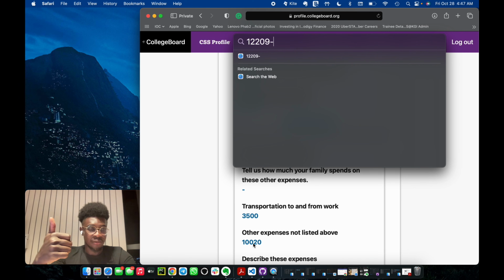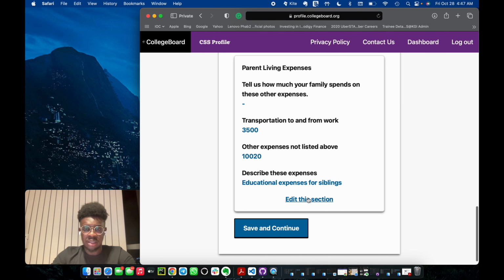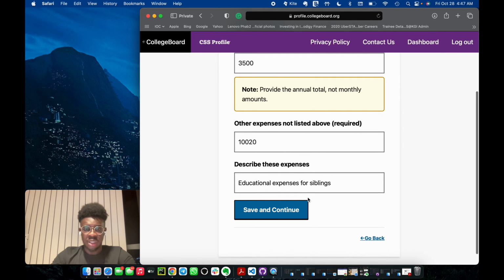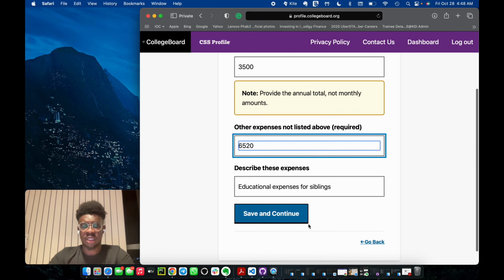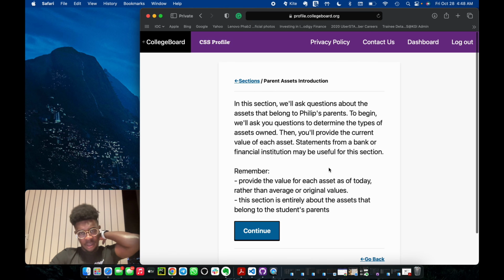So 10,020 for a public high school kid is a bit too much of education expenses given the income. So this is an example of something I said. Pretty much transportation, you can make sure your transportation makes sense. Obviously, we don't probably factor for this, but both education expenses and transportation could be just 10,020. In that case, you need to edit the section here, and make sure that if you have it to be 3,500, you can have this one to be 0, something like this. Yep. And so you're done.